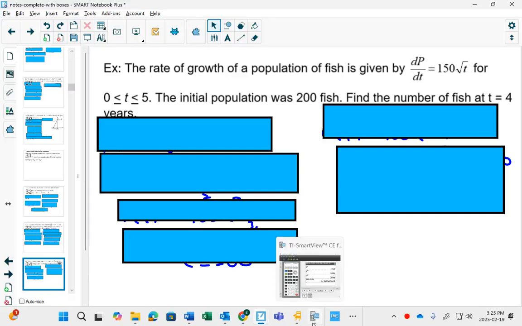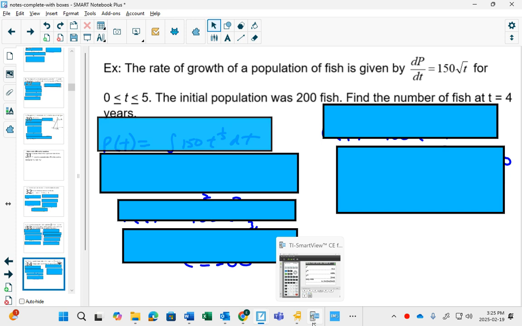So here is a real life example of how differential equations could be used. You might be recognizing how fast the population has grown, and you might have had some data from previous years. So someone stocked a fish pond with 200 fish. They've been noticing the rate of change is a certain amount. And you're in year 5, and you look at your data and nobody wrote down how many fish there were at the end of year 4. So now you have to do some math to figure it out.